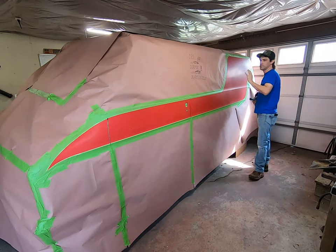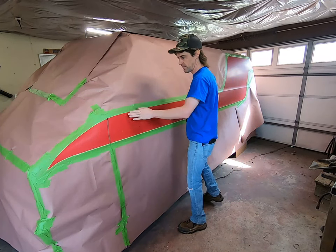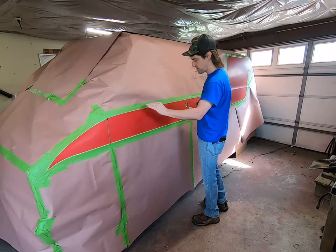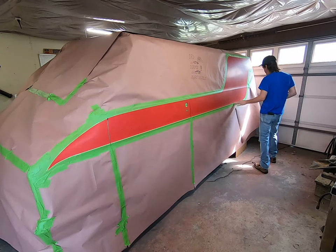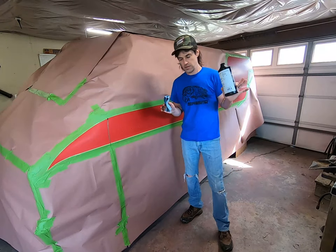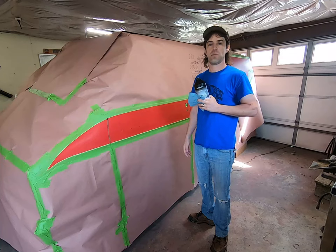because the allure of striping, I think, or any kind of custom graphics, is that it doesn't have any crawl under the tape. You know, it's just nice and sharp. And sometimes that's hard to get, even when you do it right. It's weird. Do all this, and then degrease a couple times, and then get your paint ready and paint.